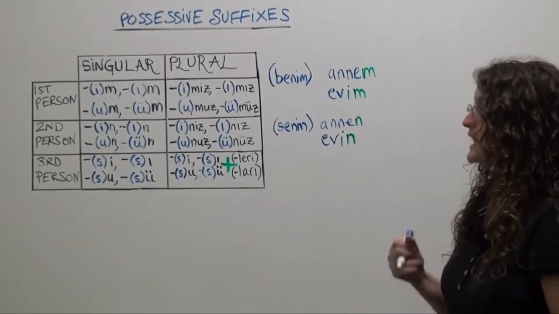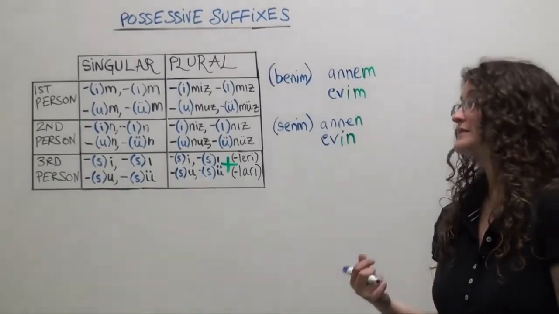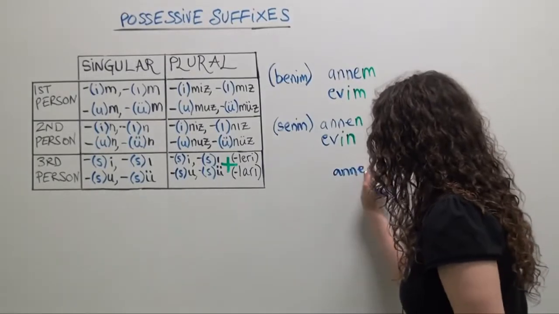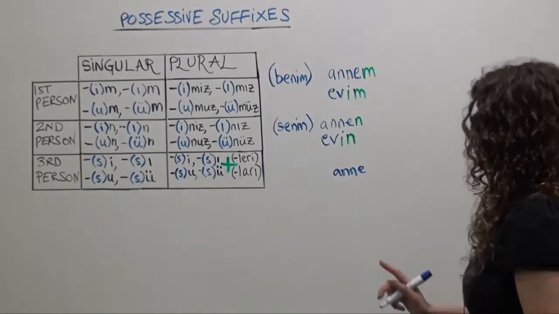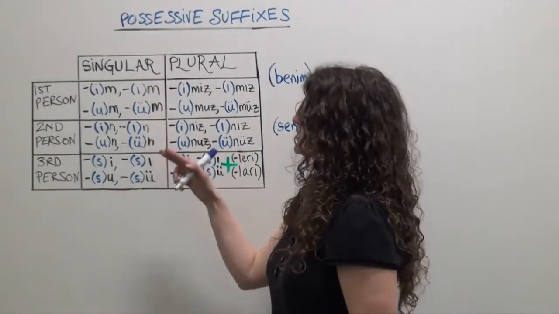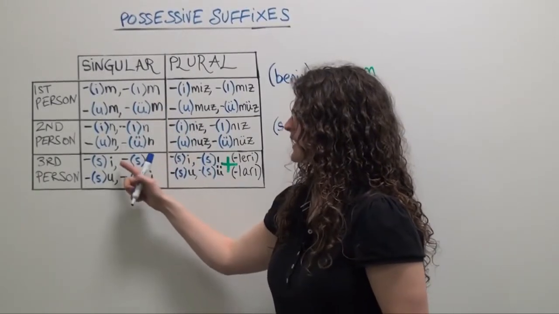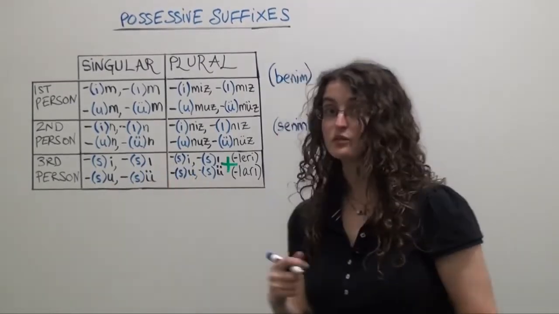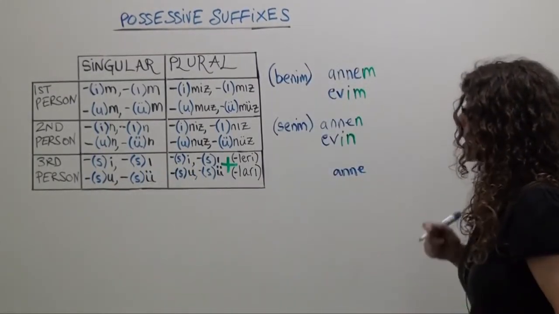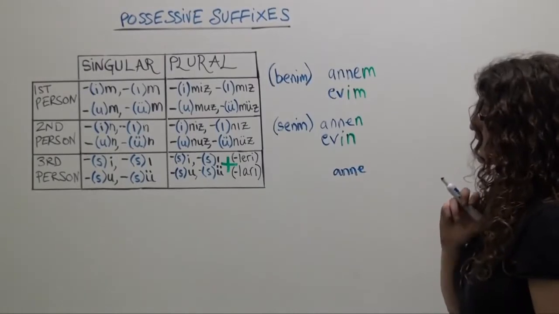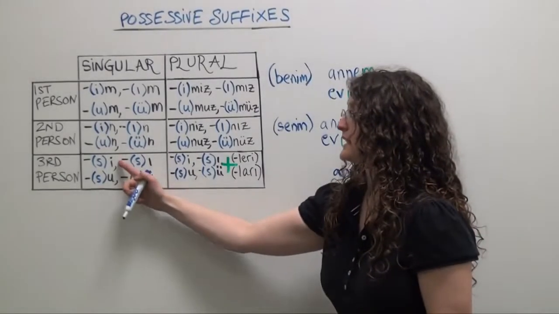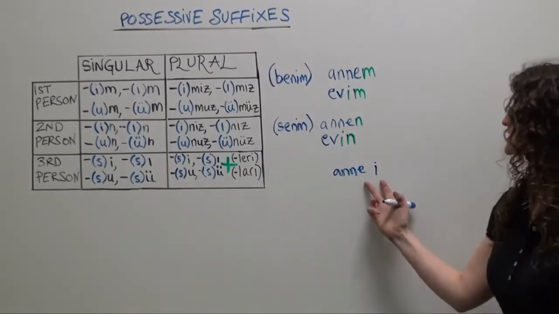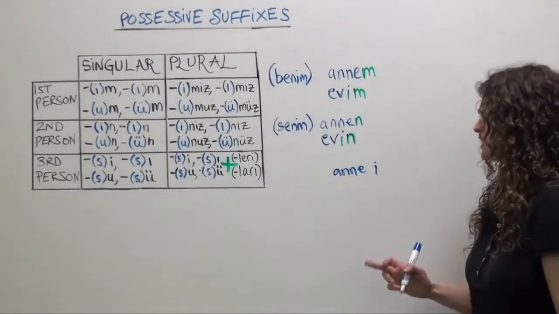Okay, let's say we want to say his, her, or its mother. Start with the Turkish word for mother again, anne. And we see that our third person singular possessive ending is i, ı, u or ü, depending on the rules of four-way vowel harmony. Okay, so our knowledge of four-way vowel harmony tells us we would choose i for anne. Anne-i. Uh-oh. Turkish does not like to see two vowels next to each other.